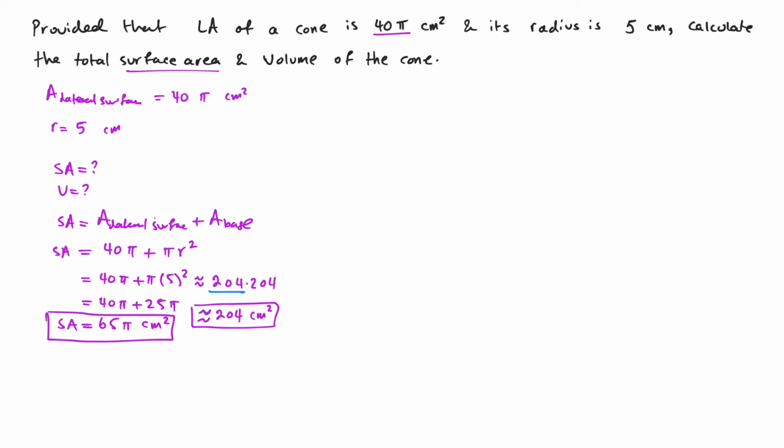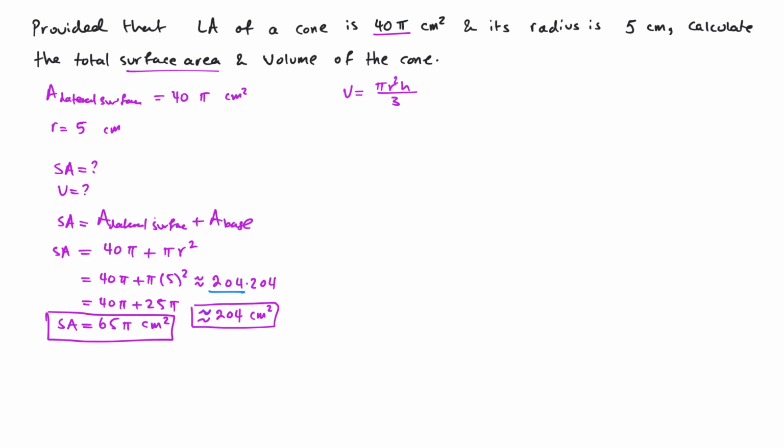So we have answered the first part of the question, which was the surface area, which is awesome. Now we got to answer for the volume. So I'm just going to write that here. Volume is equal to, I'm just going to write it in the other form, pi r h over 3. Again, it doesn't matter which way you write it. All the forms are actually, in this case, the same. And this is pi r squared h over 3, actually.